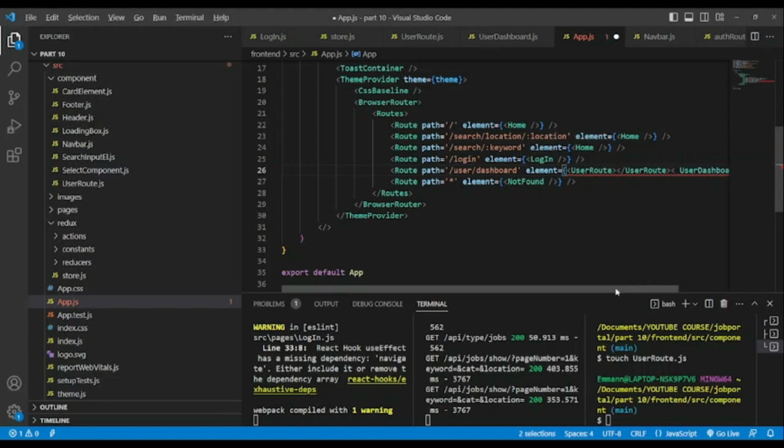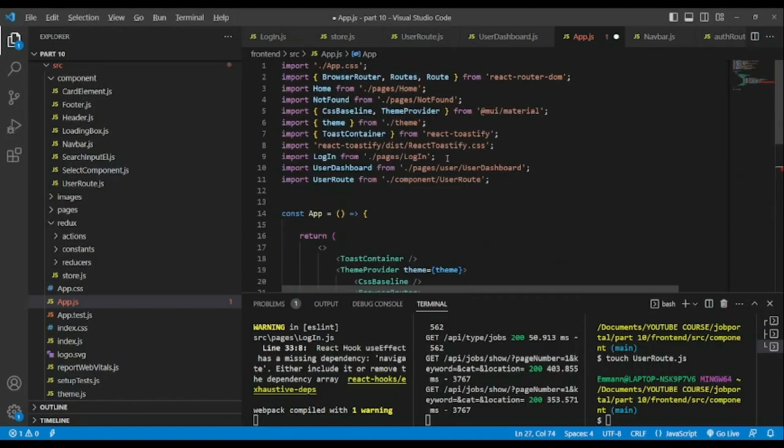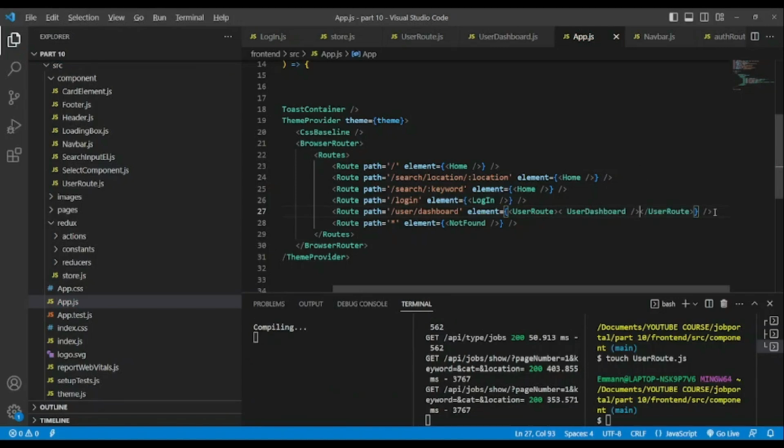For now, this is a user route, but also we will have an admin route. And now we bring UserRoute from components, and we cut the UserDashboard and put it in between the UserRoute and save it.